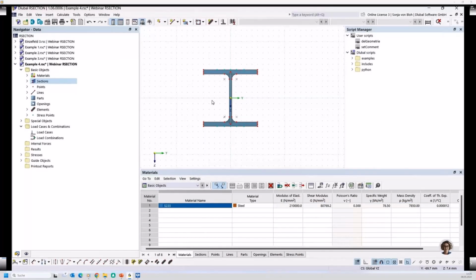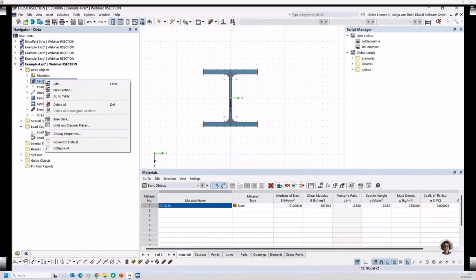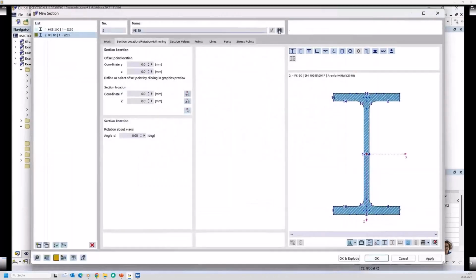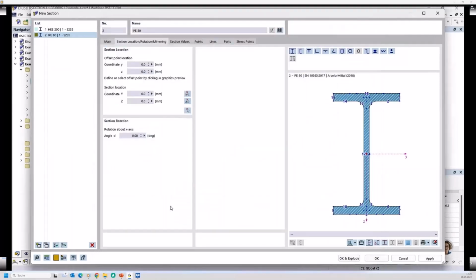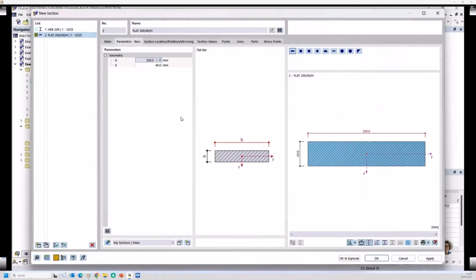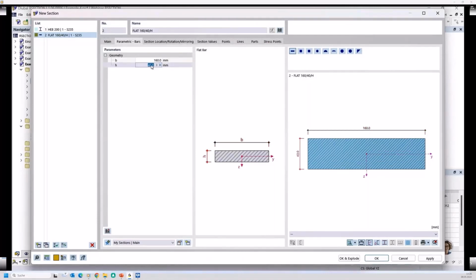The second cross section is a flat bar, and I insert this also via the cross section library, new section, open the cross section library, go here to bars, and the width should be 160 millimeter and the thickness 10 millimeter.